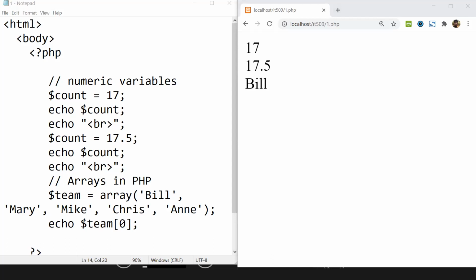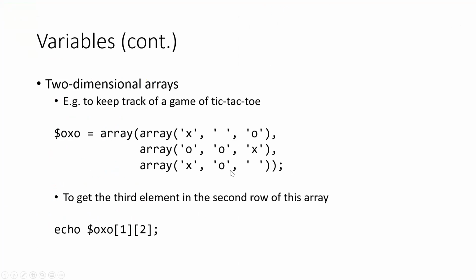Now let's move on. Let's say you are going to have two-dimensional arrays, right? For each row, you are going to have an array. You create arrays, and then you enclose them in an array to create two-dimensional arrays, right?